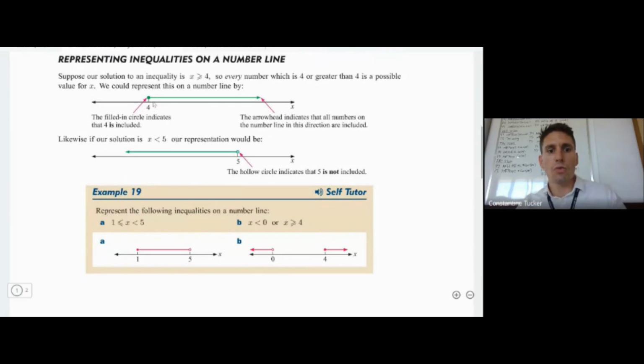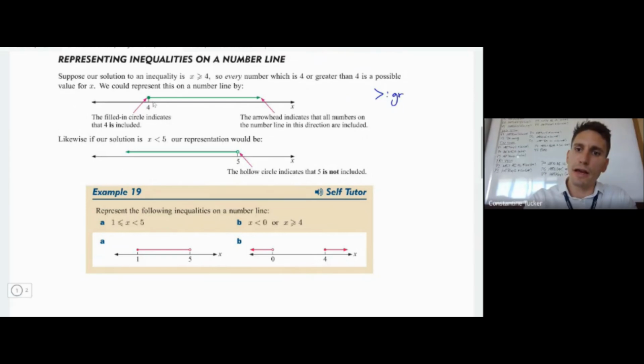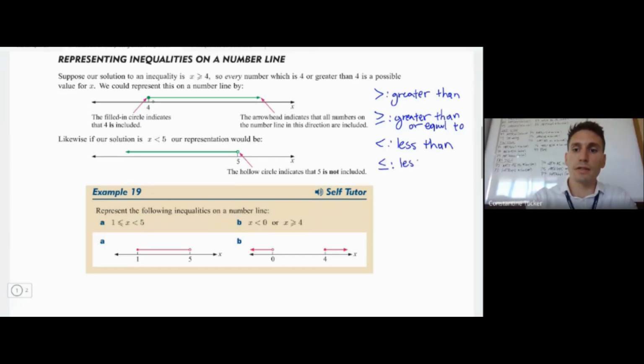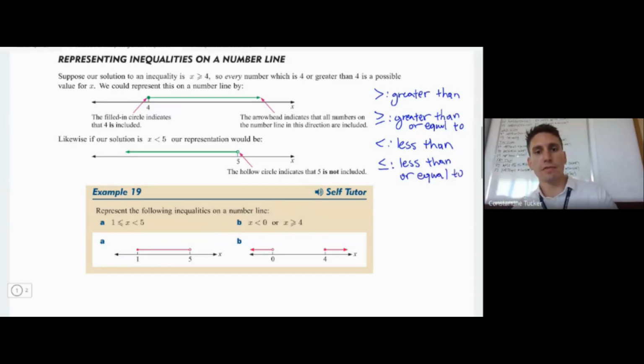We already know that we've got the following kinds of inequalities. We've got greater than, this is how we read it. I'm going to write them down here, the translations on the right. If you have a little line underneath, it's greater than or equal to. So that's how we read this, or equal to. If it's the other way around, then if it doesn't have a line underneath, we just say it's less than. And if it has a line underneath, we will say that it is less than or equal to. So now, if we do remember all of this stuff, we'll be applying this in various cases.